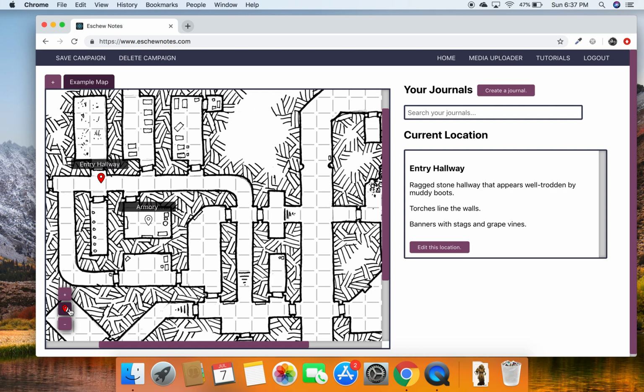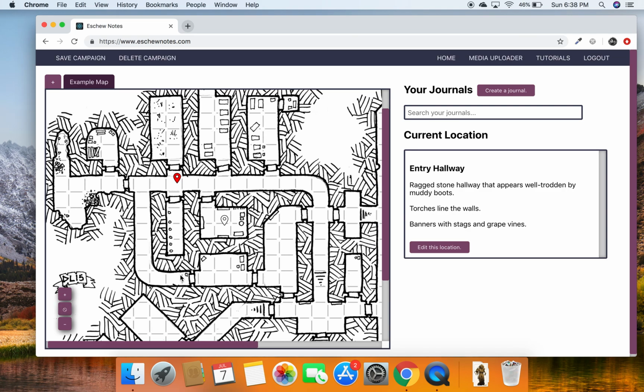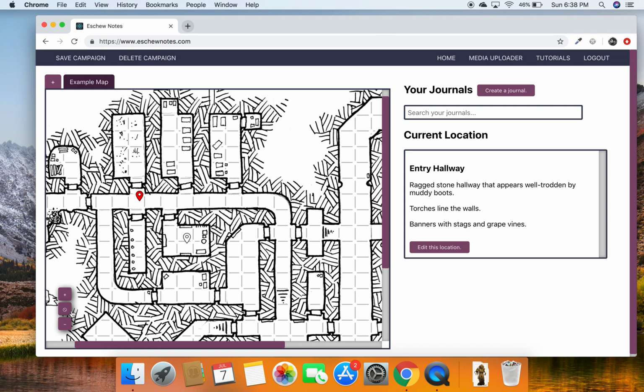This little toggle down here lets you change what names are being displayed. So if you have a really busy map, like you've got a ton of locations, like this one probably would if you fully filled it out, you can only show the names for the important locations so it doesn't get really muddled on the screen. You can also show no locations, if that's more your jam, or you can show all location names. On the no location name, when you're hovering over something, it'll tell you the name. That makes it less busy.